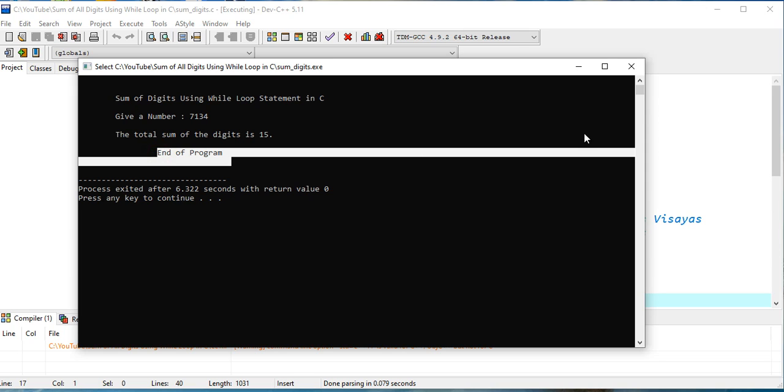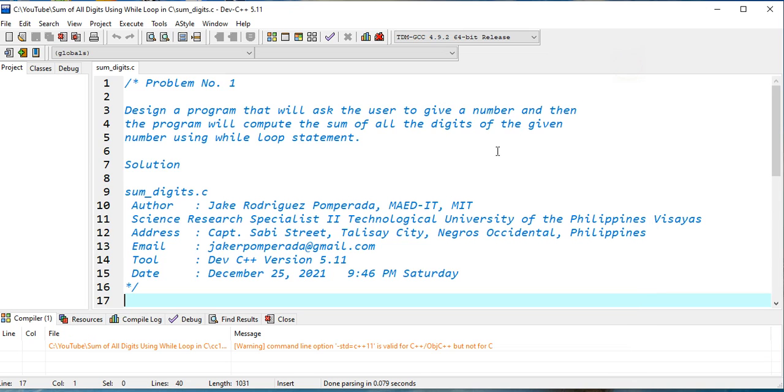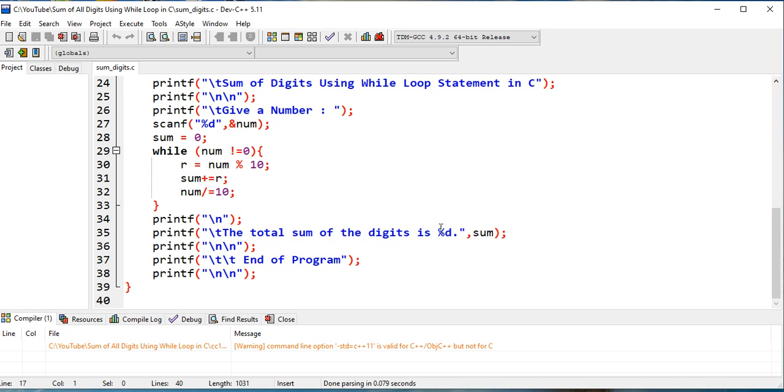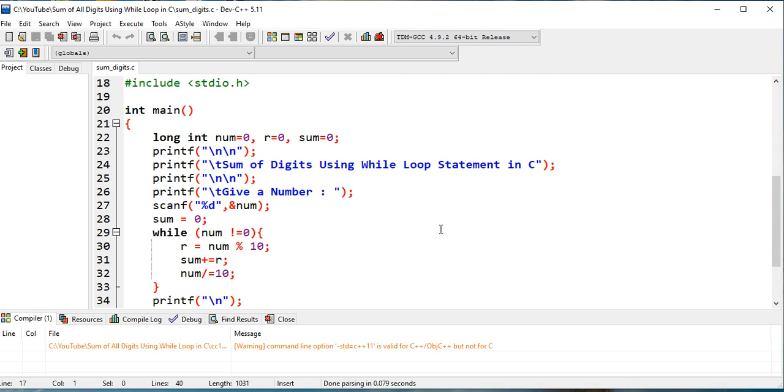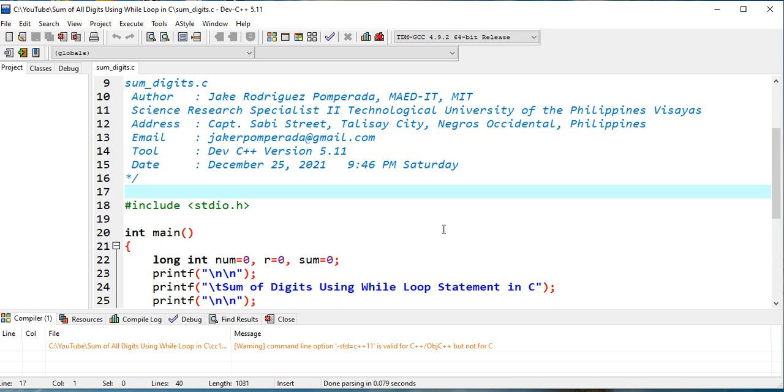End of program. So this is the end of our tutorial video guys on how to write sum of digits using while loop statement in C programming language using Dev C++ version 5.11 IDE.